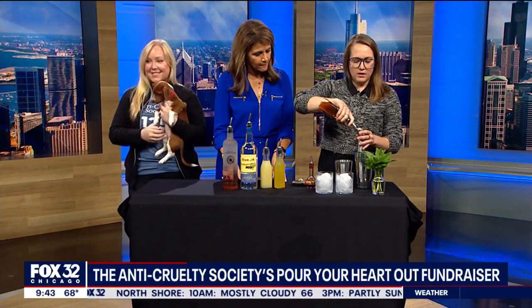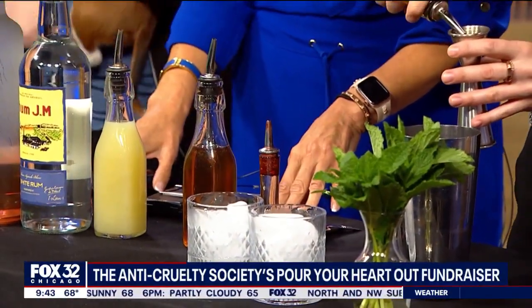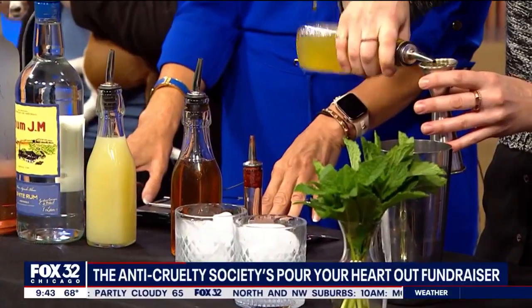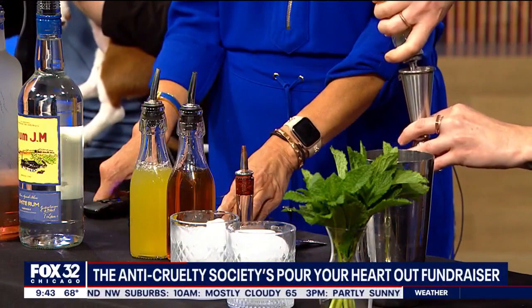We're also hoping that some of the cocktails you'll be making tonight will encourage people too. So what are you making for us? Today we're going to make our riff on a classic Pisco Punch — a really nice, bright, refreshing, sort of tropical cocktail. So we've got a couple dashes of aromatic bitters along with some homemade vanilla syrup. And then a little bit of pineapple and serrano syrup too, so you're going to get a little bit of heat from that — serrano as in a serrano pepper. It's got a little kick.